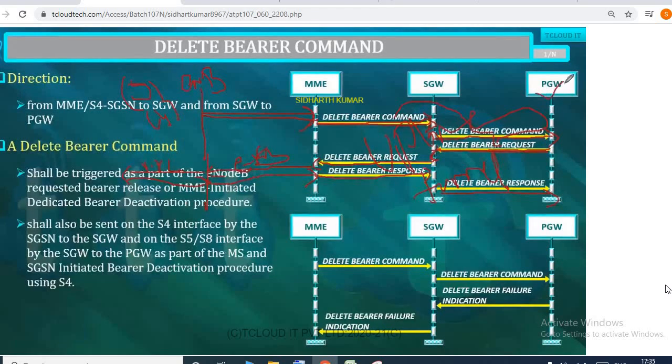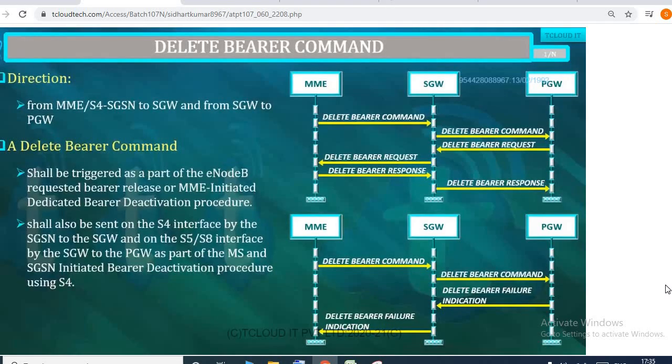If P gateway himself decided to release the bearer by detecting the corresponding situation that the mobile is not using anything, then he will himself trigger that. Otherwise, if MME sends such a proposal, it will trigger this delete bearer request to remove one EPS bearer, dedicated EPS bearer. Default EPS bearers will be released only at the time when the mobile equipment is detaching from a PDN or detaching from the LTE network.